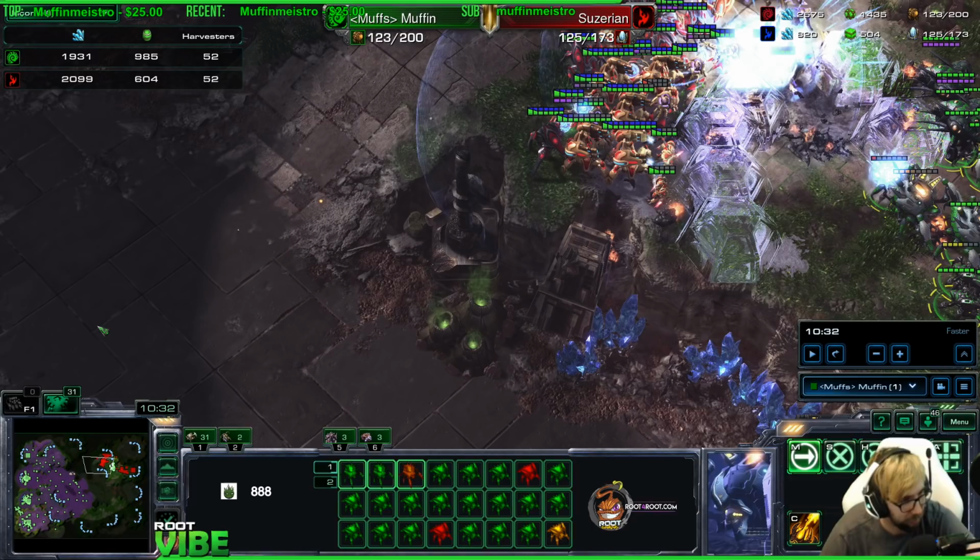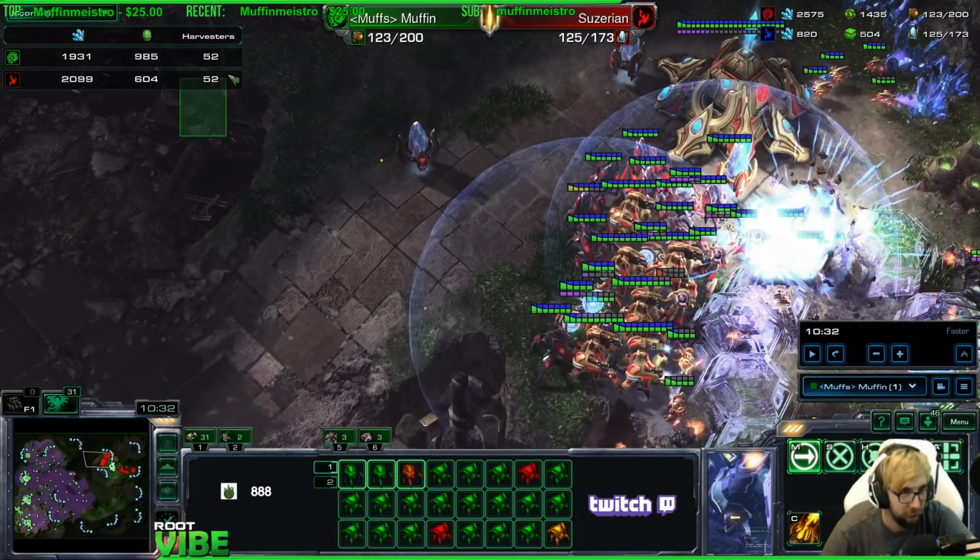Because what you're doing right now is you're trading. You are trading with him. And trading with your opponent's army when you have an equal economy is bad. That is not a Zerg. The golden rule of Zerg is you only ever trade with your opponent's army if you have a better economy than them or you have a death ball.